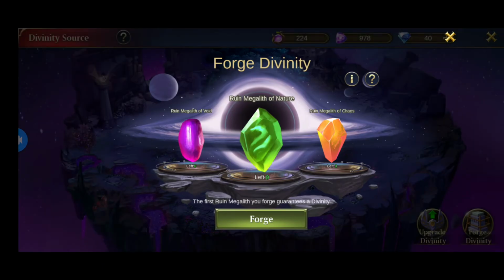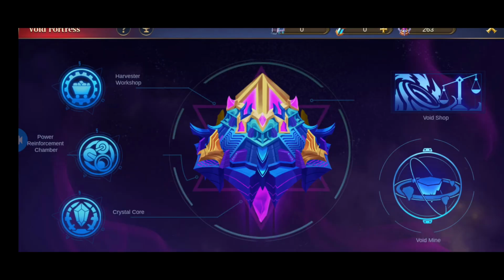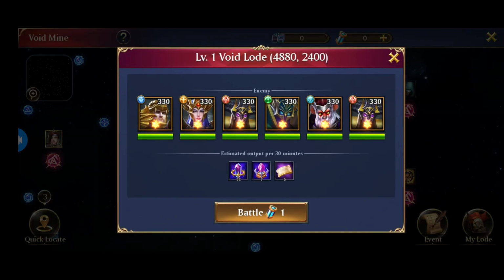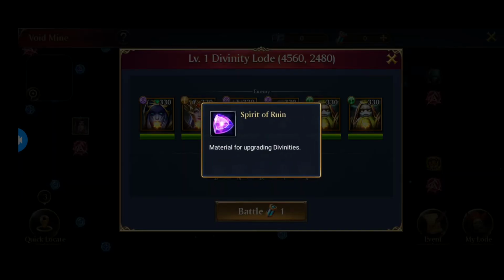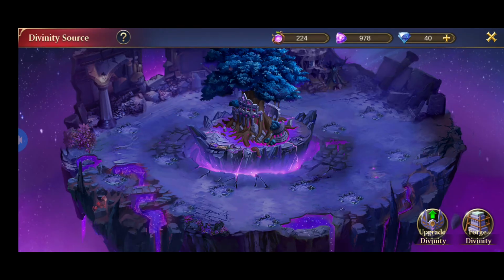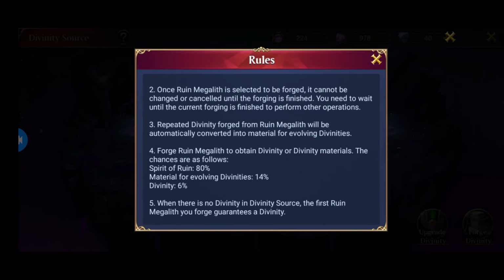Actually, what do the Spirit of Ruin, those are probably the ones used to upgrade the... no, we need to go to the triangle one. That's one. So Spirit of Ruin, material for upgrading divinities, of course. So when you get a divinity, you upgrade it, and that's where you use the Spirit of Ruin. And there's an 80% chance to get those. So I'm hoping that you get a lot of these. Otherwise, it's going to be annoying to get them 4 out of 5 times.